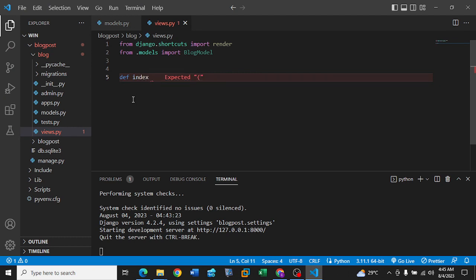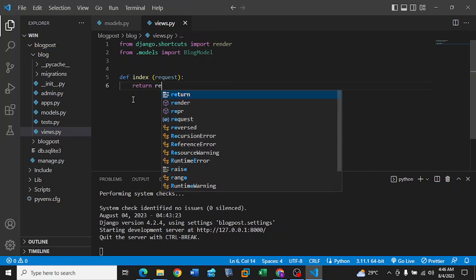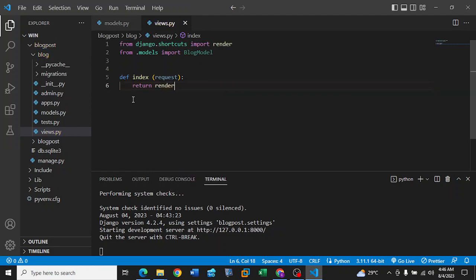So let's simply name it index, and the parameter is going to be request. We are not passing an argument, we are passing a parameter as request. In this request section, we need to return render. Return render.